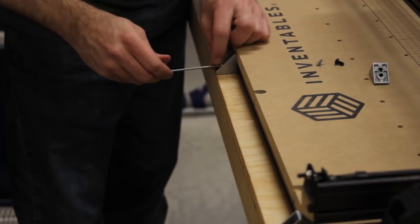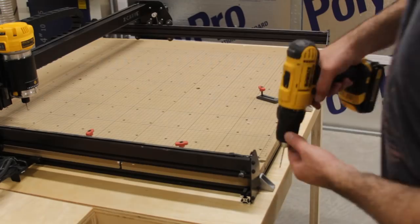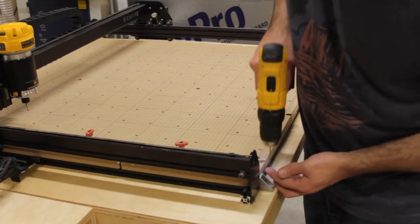One note here, if you are building this table, you want to be very careful and take good measurements for where your X-Carve sits, as you don't want the Z-axis and spindle hitting the front support when collapsing the tabletop.